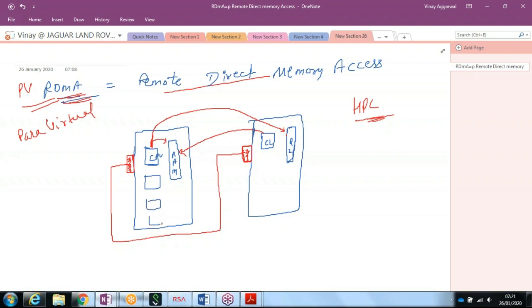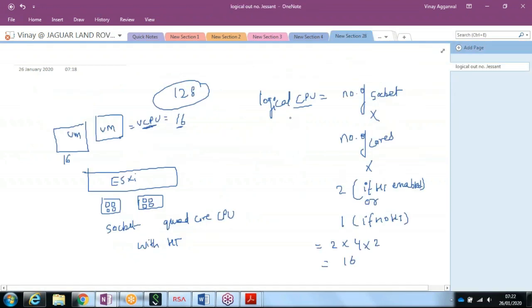Sometimes there are 4, so those are quad socket motherboards. So socket is the physical placement of the CPU into the motherboard. In our normal desktop it is a single socket, meaning there is only one socket. In my case there were 2 sockets, so I write 2.